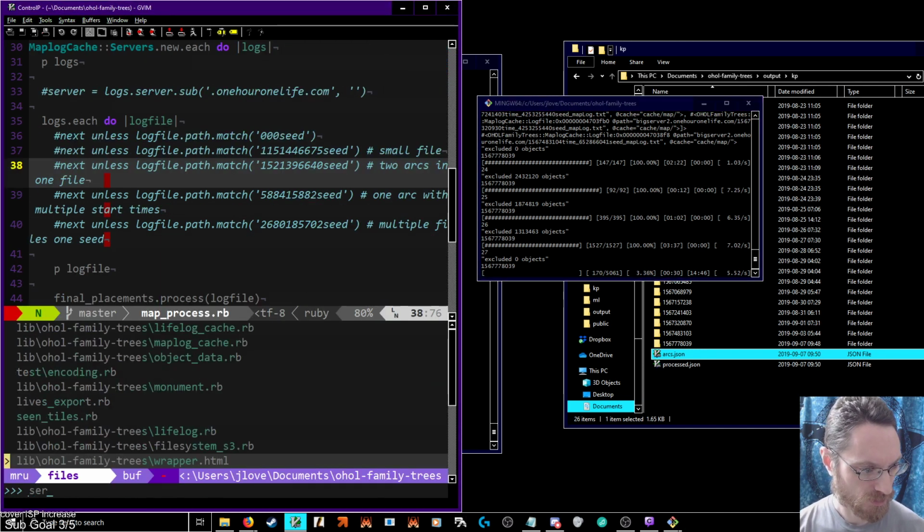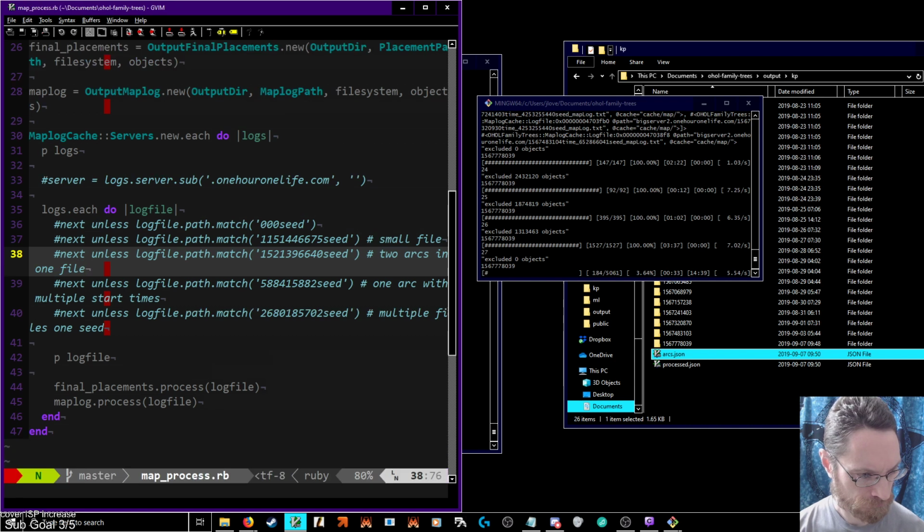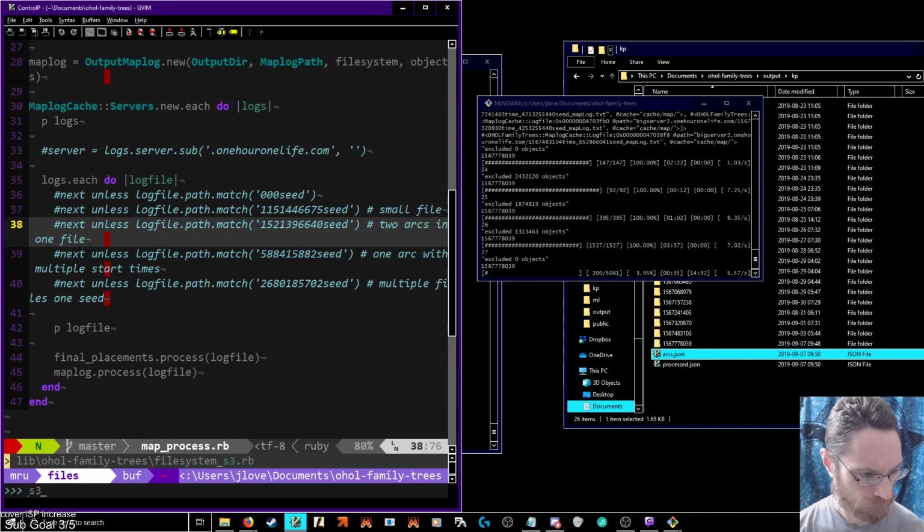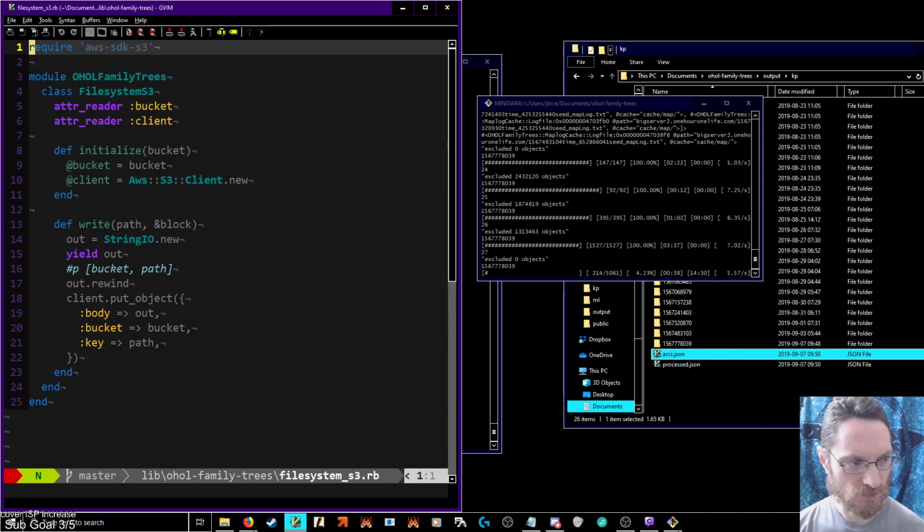So what did we have? We have a file system, S3. So the file system interface needs to have a way to fetch the contents of a file. And I think the existing write will be sufficient for writing that back out.